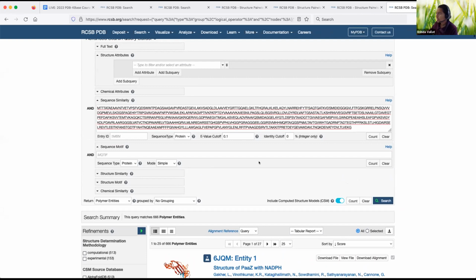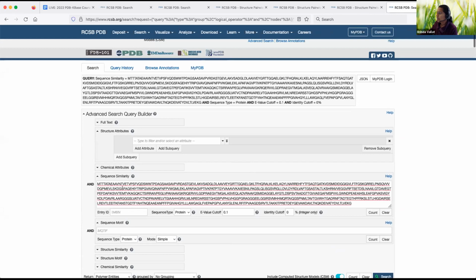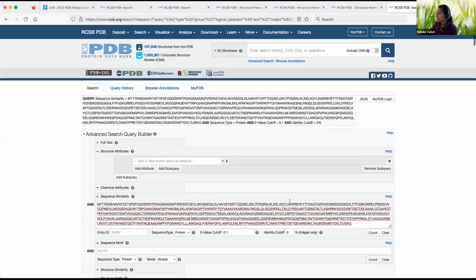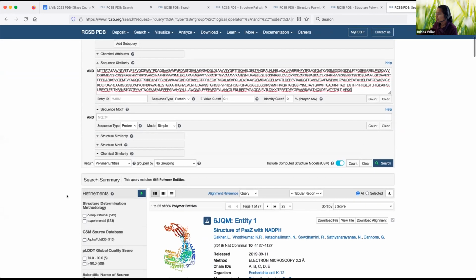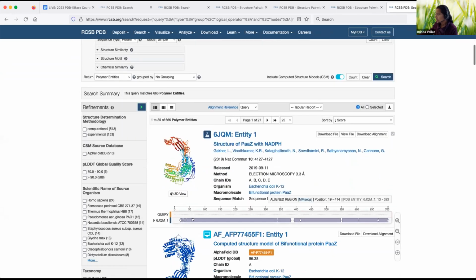So using the KBase pipeline, we have an AlphaFold model built for this structure. And the interesting question now is, okay, I have a model, what else can I do? The sequence search has given me a lot of interesting results.